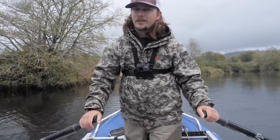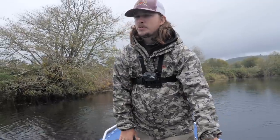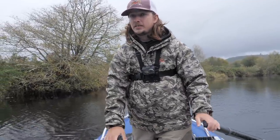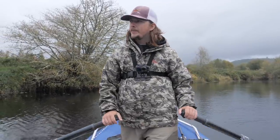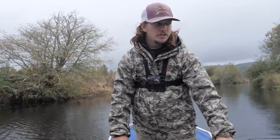We're down in the tidewater now. We got an incoming tide, and the current is kind of going away, but we're seeing rollers. Where to cast? That's a good question. Just kind of cast everywhere. But there's rollers around, man. We're gonna get in some more fish. Got a funny feeling at some point today we will find some more fish.